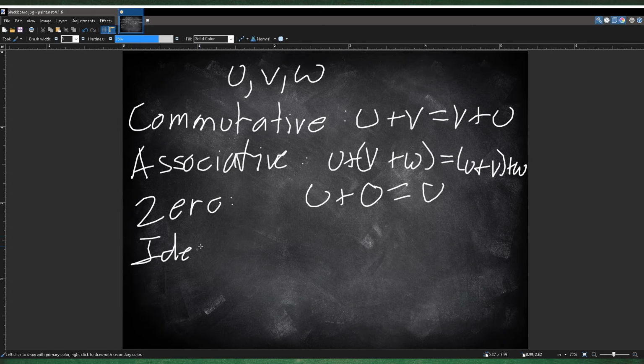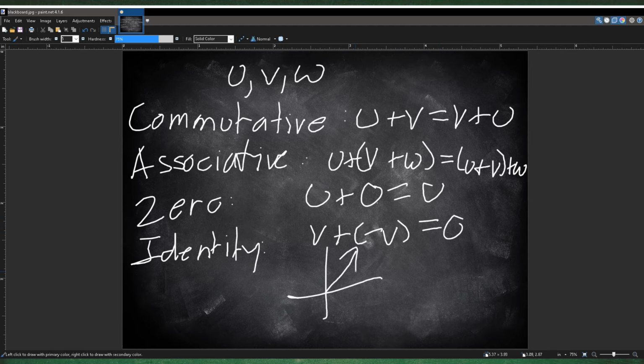And then there's the one that I call the identity. You have the vector v plus the opposite of the vector, which is negative v, and that is basically 0. Because if you have the vector v going this way, the opposite vector will go down this way. So when you add them together, it's 0. If you just have vector negative v by itself, it has the same kind of direction, you just flip it across the origin.